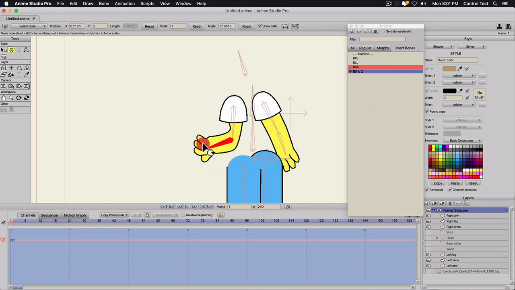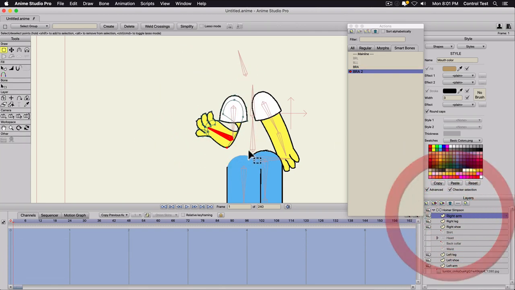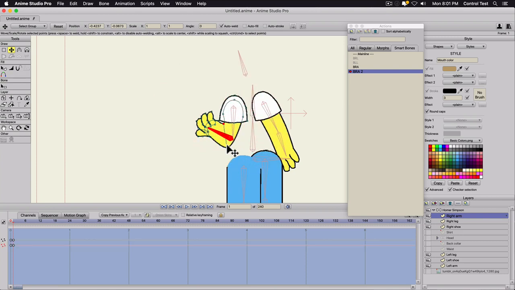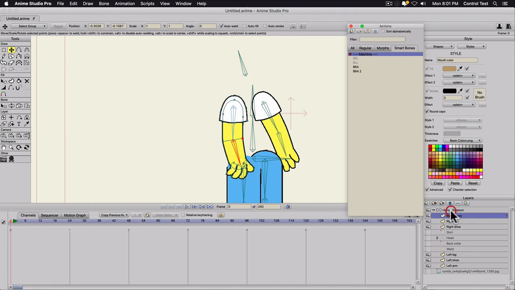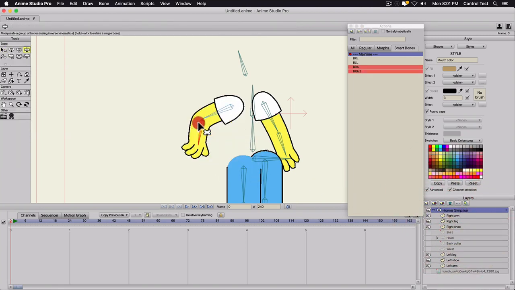So I'll hit T and rotate it this way. Select the right arm. Grab the points. And just adjust those a little bit. And you can always come back and fix them to whatever you like. But now, if I'm in there, now I can grab this arm and bend it left or right. Pretty easy. And it looks fairly decent. It's a little wonky right there, but it's totally fine for what you're doing. Maybe.